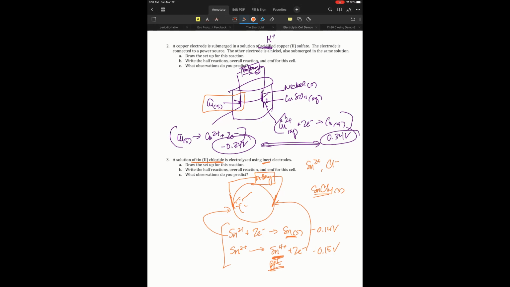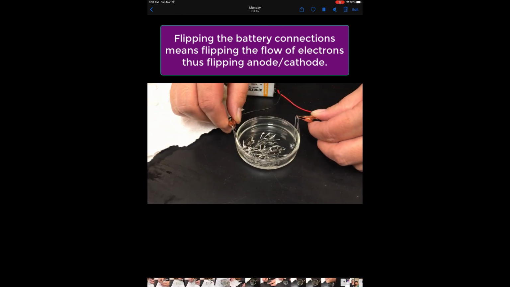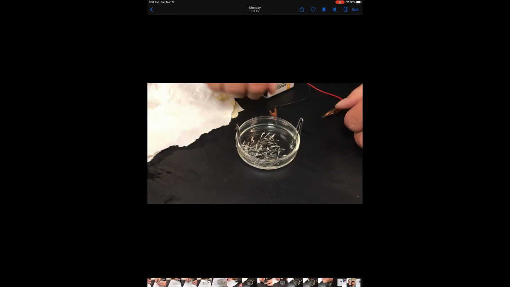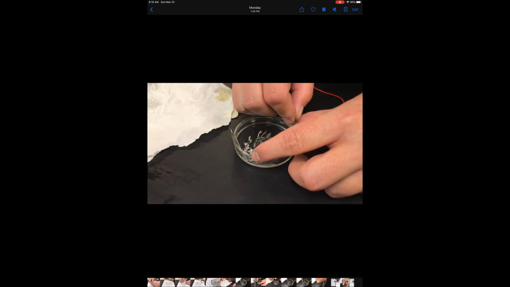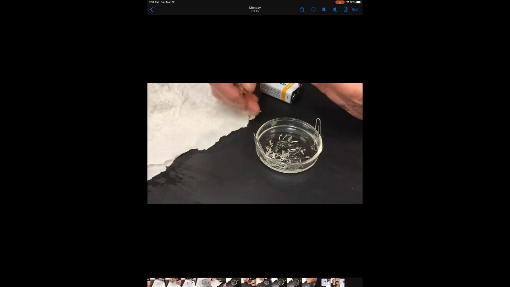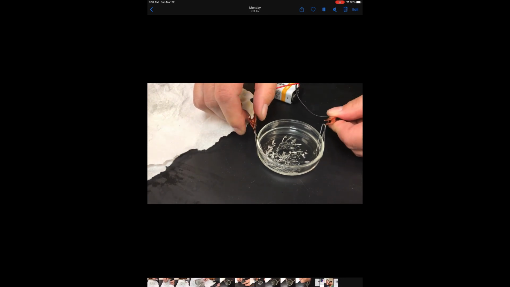Now, just for fun, I did not write it in here, right? But what we're going to do is we're going to flip the electrodes. So you'll see that I'm going to detach them, right? And going back to life things we should have observed, right? Batteries have specific ends, yes? Which ought to make sense now because a battery is an electrochemical cell, right? Electrons come out of one end and into the other, which is why direction matters.